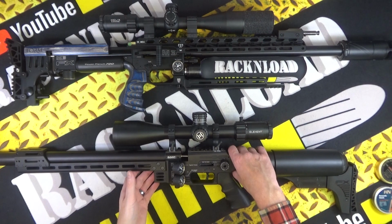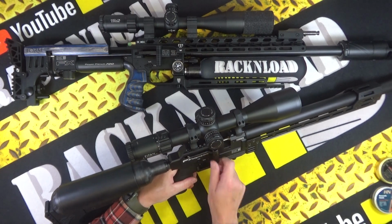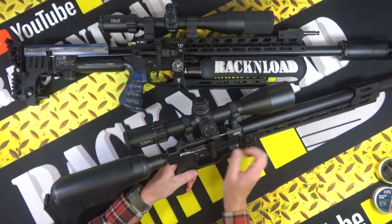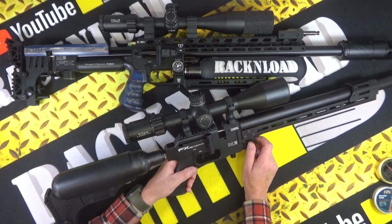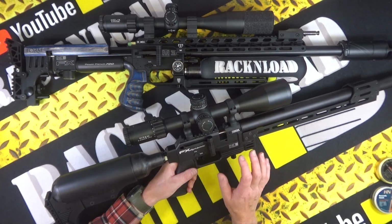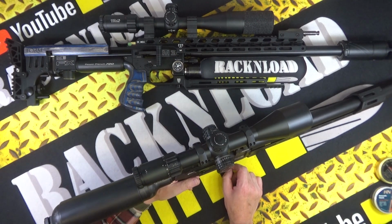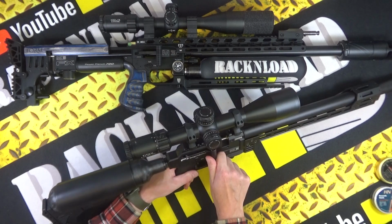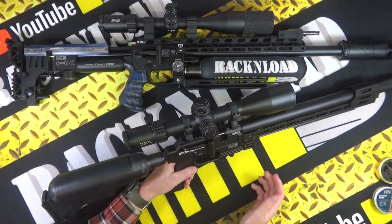I don't recommend, and I've said this before on the Impact, I don't recommend operating this like a rimfire where you're cocking it dead fast, because not only are you potentially going to damage pellets as the probe rams them into the barrel, but you could potentially damage the probe if there was an obstruction or something didn't quite line up. So, unless you're shooting against the clock, which 99.9% of them aren't. And if you are, you don't really have to cock it like it's a bolt action. There's no need to. Just be nice and smooth with it and firm.